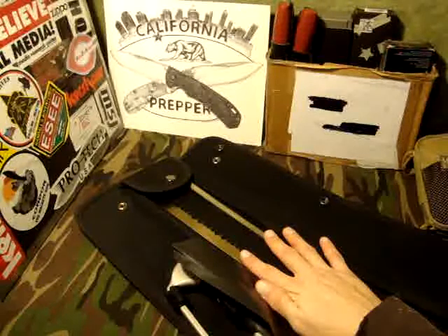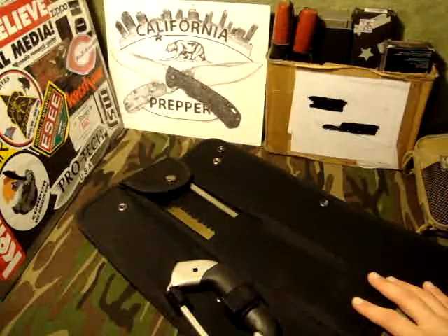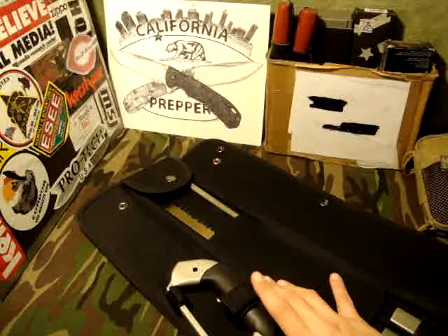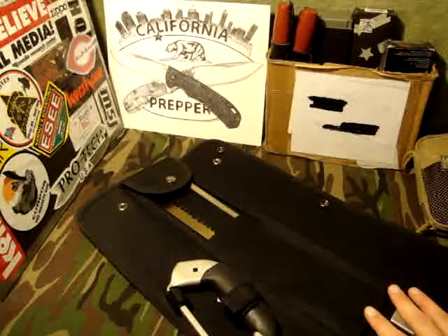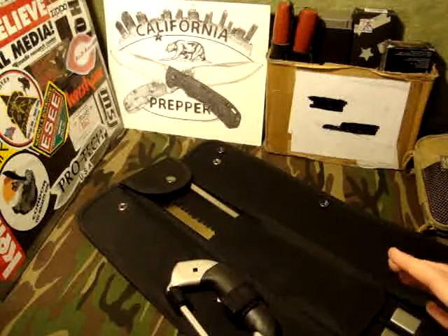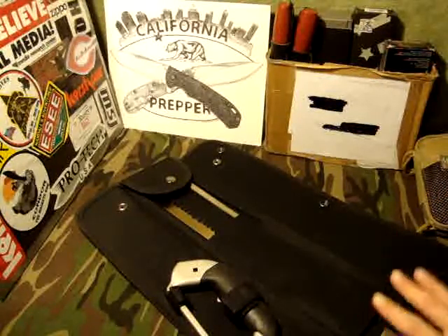This here is the Gerber Gator Saw 2. It is four or five pieces plus two saw blades. You have a coarse blade for wood and a fine blade for bones if you want to skin or field dress deer or other animals. This thing is awesome — I got it on sale on clearance for about 14 bucks delivered; it's usually about 25. I just can't say enough good things about it. Knowing I have this in my bag makes me feel so good. A saw makes the job of building a shelter and collecting wood so much easier. There's only so much you can do with an axe or a hatchet — a saw opens up so many more doors.